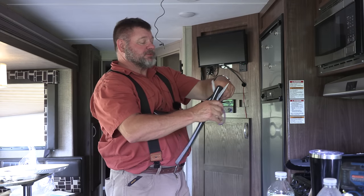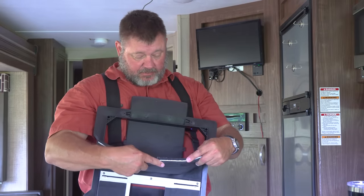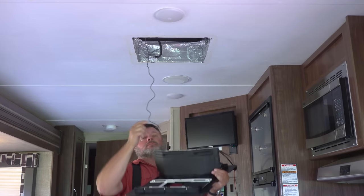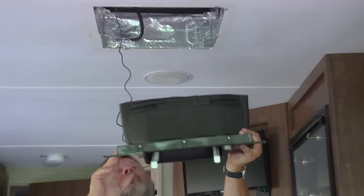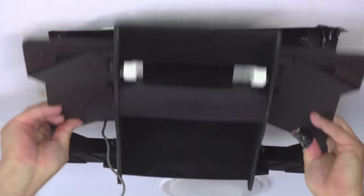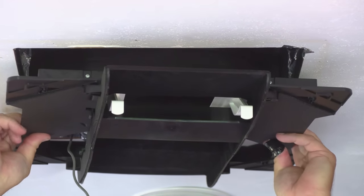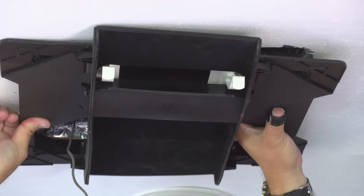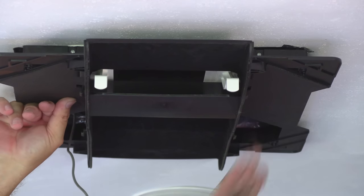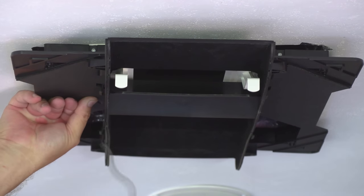It cuts with a pair of just regular house scissors. It's really easy. So we made our first cut, and I'm going to mount this foam back in. Let's see, put the wire down through. Let's see how close we got. The good thing is we can cut some more off, but we can't add any to it. I'd have to get up in there with tape. Oh, I think we did really good. I mean, really good. Yeah, there's down pressure all the way across. Very happy with that.